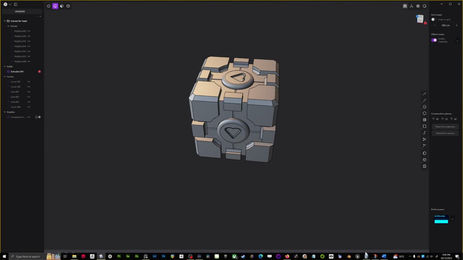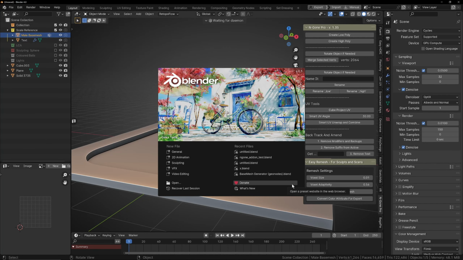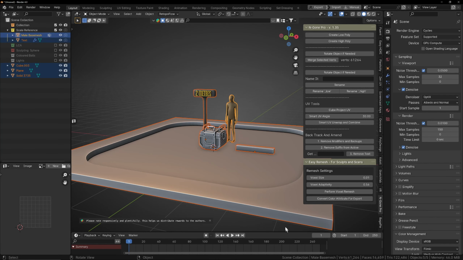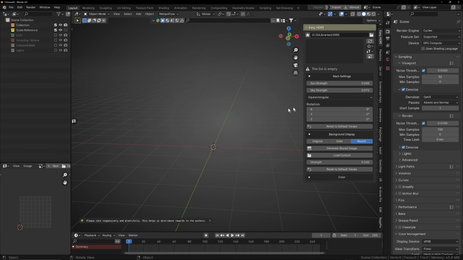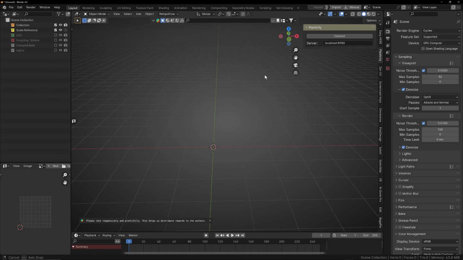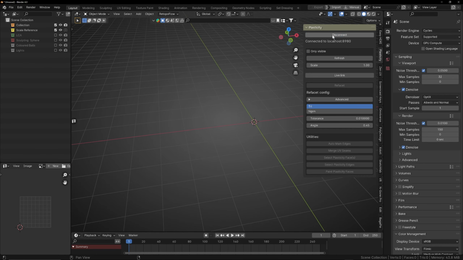So what I might do is open up Blender and take it through on the Blender bridge. So what you might see in a moment is Blender opening up. If you haven't got the Blender bridge installed, I have done a tutorial on that, so you can check that one out, how that works.